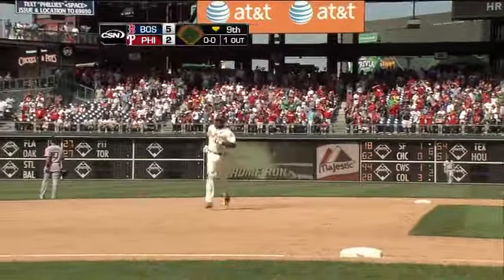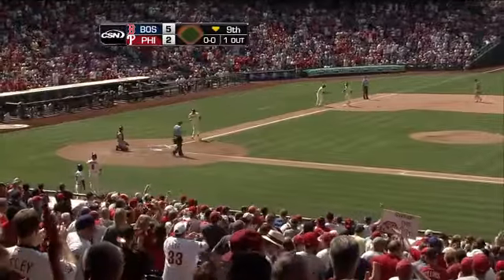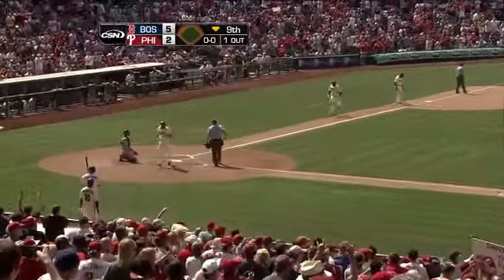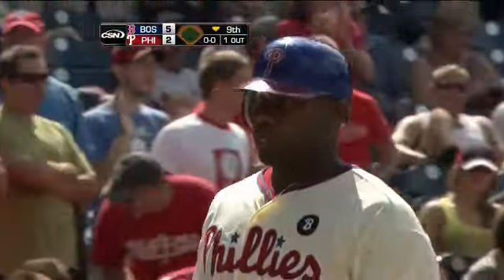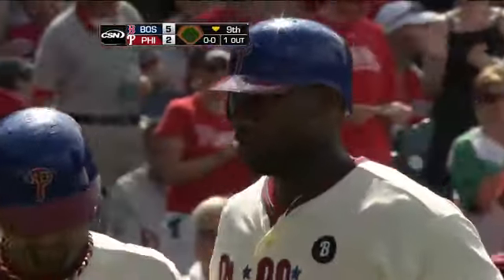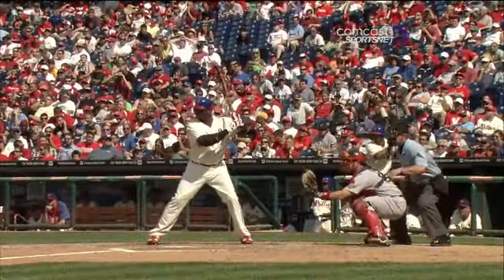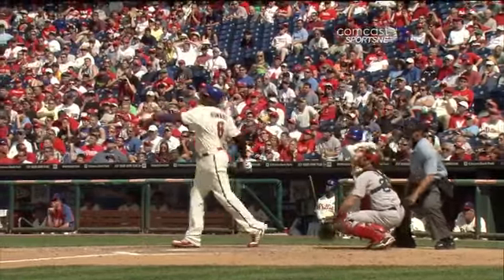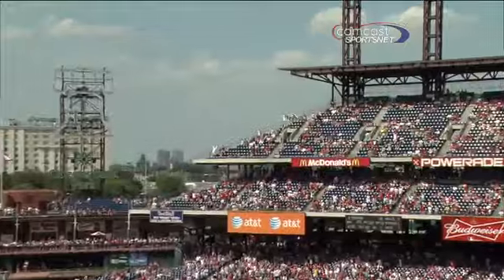I'm talking about a ball that just took off. That ball was hooking — it was high in the air and it had a hook to it like a draw in golf, and it just kept going. The wind blowing out to right field has helped the ball to right-center today, but he didn't need any help. It looked like a changeup and he just crushes it.